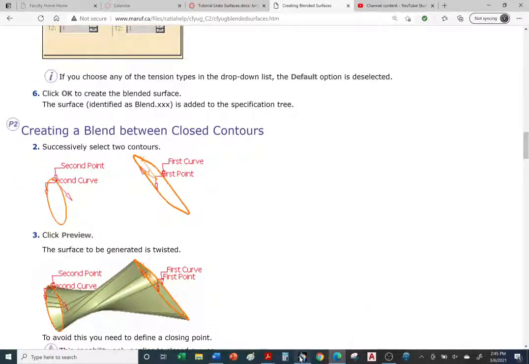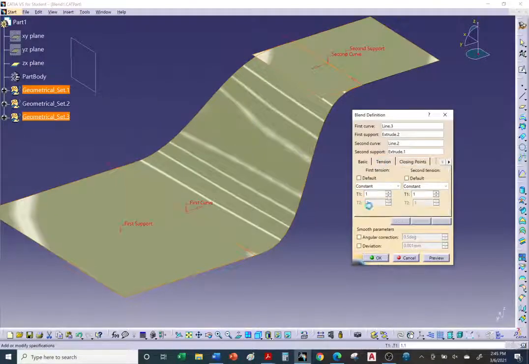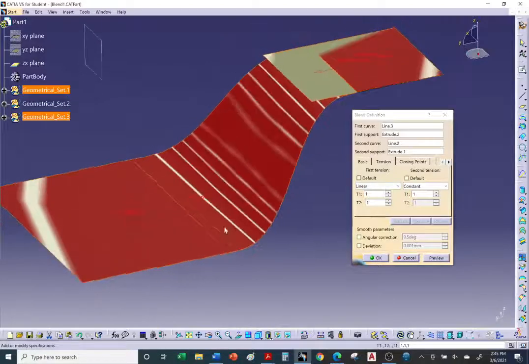Okay, so before we do that, let me go back. Actually, let me go back to tension. So you can do constant or you can do a linear, like taper. Watch what happens if I go to linear. So I'm going to do a linear. Instead of having a constant tension of 1 throughout the seam, I can increase one and decrease the other one. So I can make one, let's say 2, and the other one 0.3. Okay, so one of them has a small tension and the other one has a larger one.